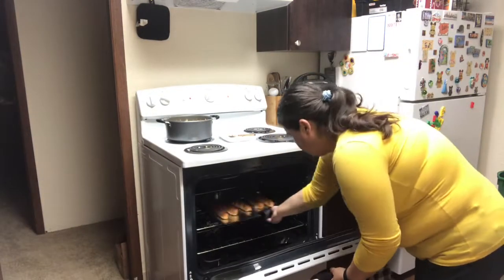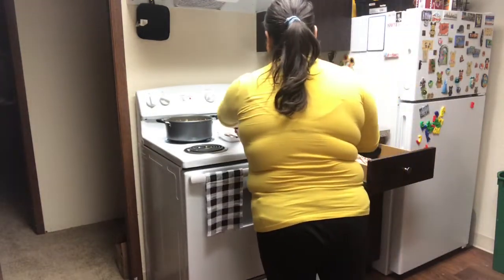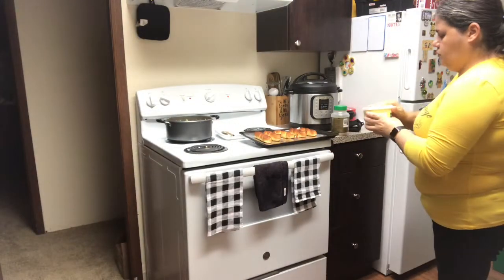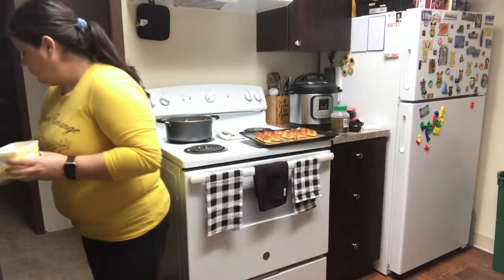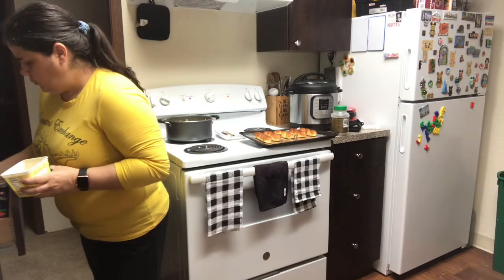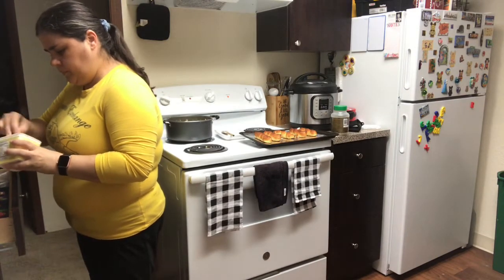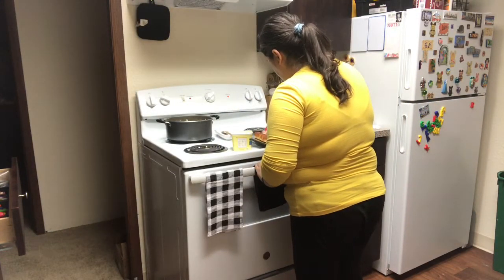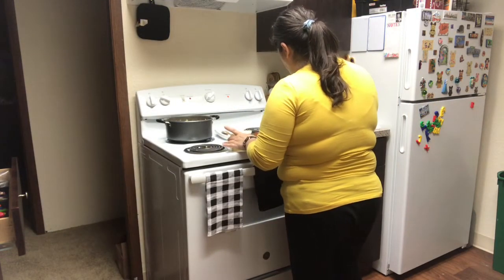The timer has gone off for the breadsticks. I'm going to pull them out, and I'm also going to add some butter. The last time I bought some breadsticks, they were a little on the dry side on the outside. So I'm just going to coat them to make them a little bit more moist, and that's what I'm doing here.